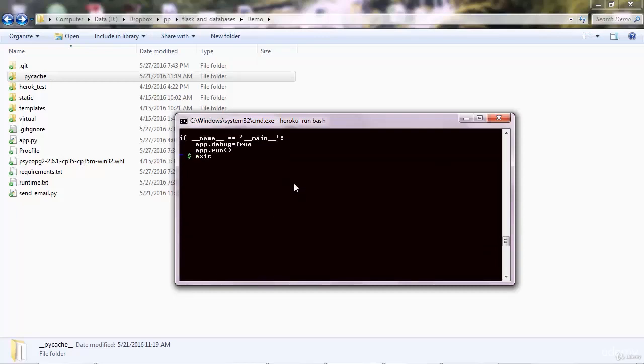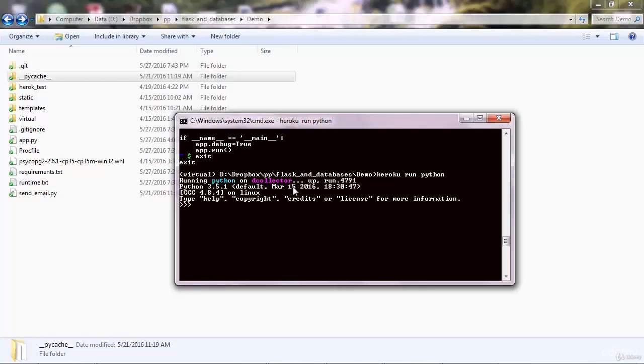And I'll exit the bash now with exit and run Python again. So now I'm running Python in the main directory where my app.py file is located. And what that means is I can say from app, which is the app.py file, import db.